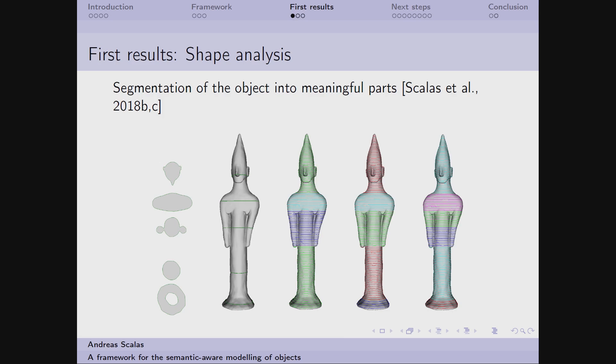Now I will present my first results. Part of the semantic structure that must be stated by the domain expert depends on some measures that are taken from the geometry of the parametric template. For example, there can be a relationship between the head of the statuette and the base on their volume. And these measures can be taken manually, but this would require a great effort from the user if the class counts, for example, thousands of objects. And furthermore, it is very difficult to define an unambiguous way for taking such measures.